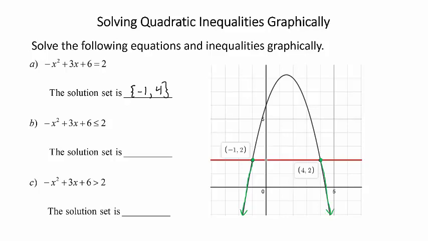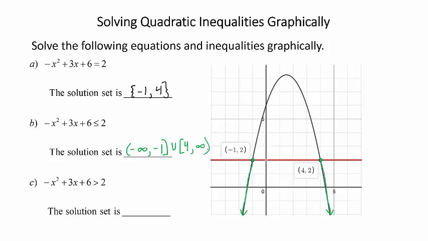Okay, so I just shaded in green the areas where the parabola is below the horizontal line of y equal to 2. And it happens in two places, right? So when that occurs, you're actually going to have two intervals in the solution set. So in interval notation, give me the domain of that piece I shaded. It's going to be negative infinity up to negative 1, close bracket, right, since I'm including the point, in union with 4 to positive infinity.